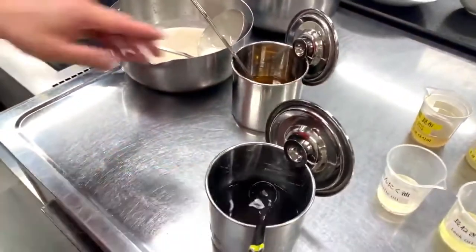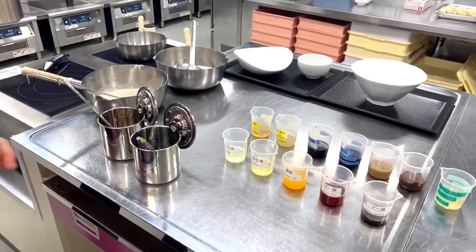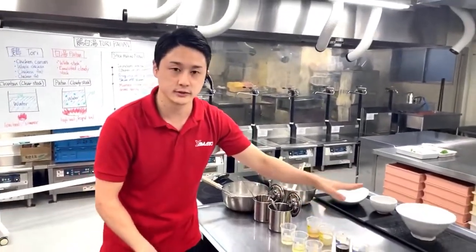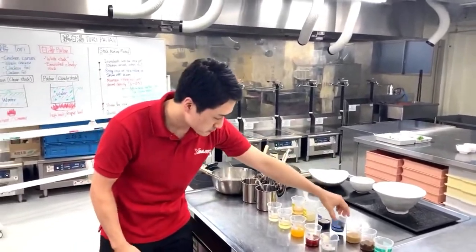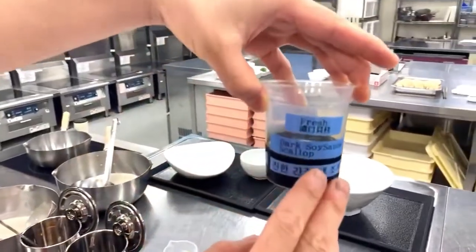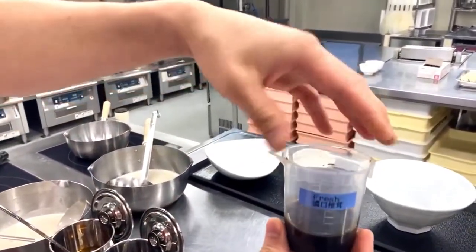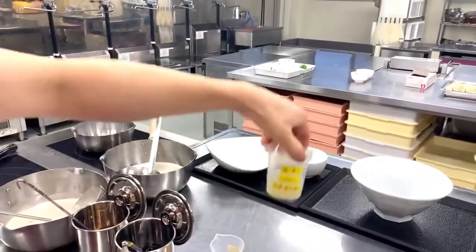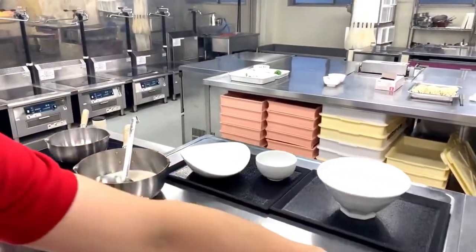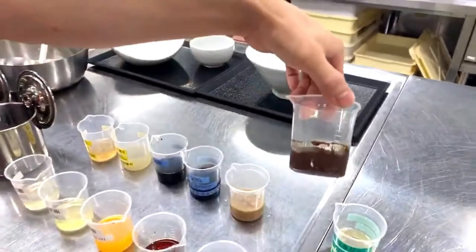Okay. To make this flavoring sauce and flavored oil, you need maybe over 10 different types of ingredients. So it's very complicated. But at our ramen school, we prepare each ingredient separately. For example, this one is soy sauce with scallop umami in it. This one is soy sauce with shiitake umami in it. And this one is salt motodare with dry sardine umami in it. And this is white miso paste. And this is dark miso paste.